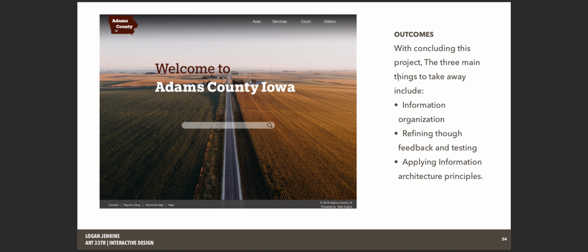The outcomes I took away from this assignment were making sure the information was working, doing a lot more feedback and testing with individuals after the redesign, as well as looking at good examples and at those principles that I was missing out on.